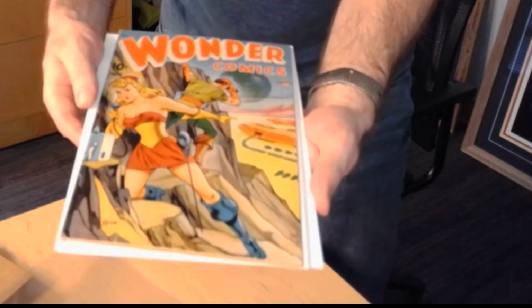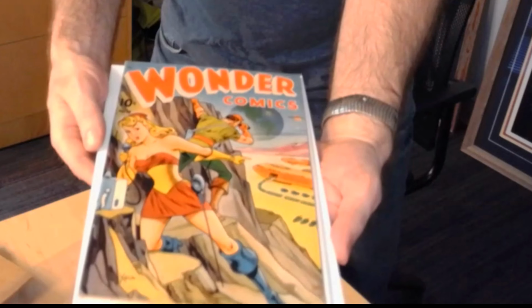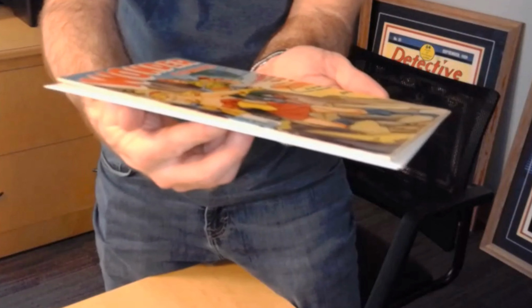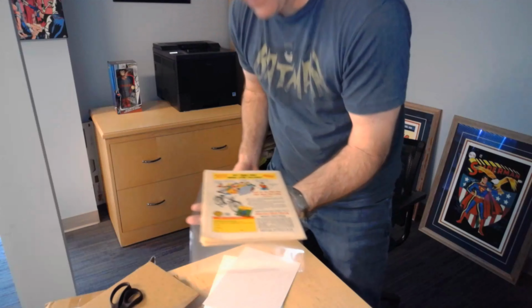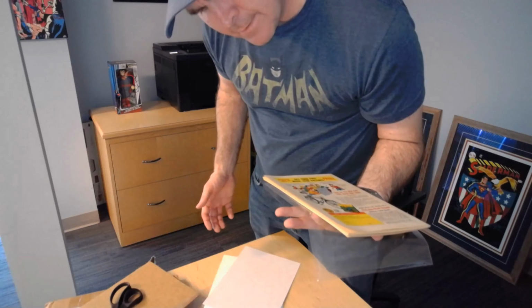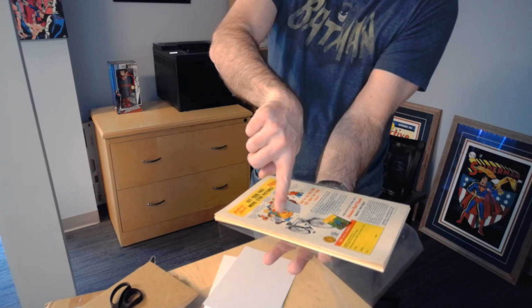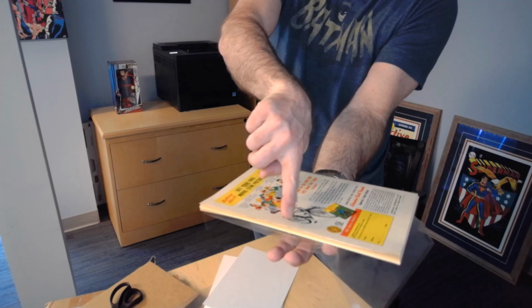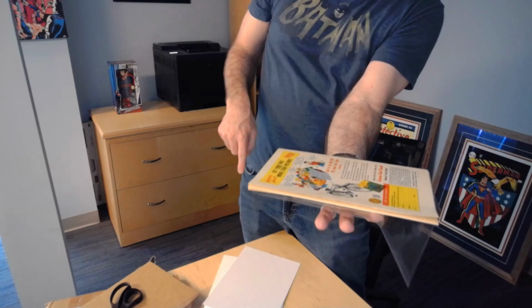And I'm just going to be very careful when I hold this up. I mean, one thing that's apparent here is it is just so freaking shiny, right? I mean, the cover is just amazing. The spine here looks immaculate. Again, looks really solid here. There's a small little tear, maybe like 1/16 of an inch right there. The rest of the book looks pretty immaculate. Yeah, this book is absolutely the real deal.